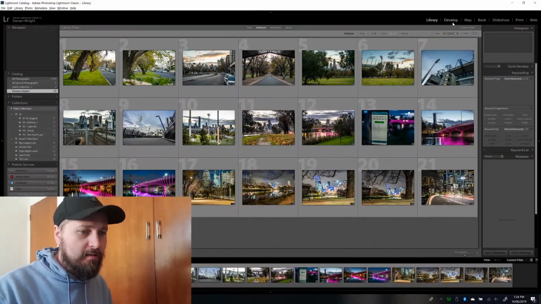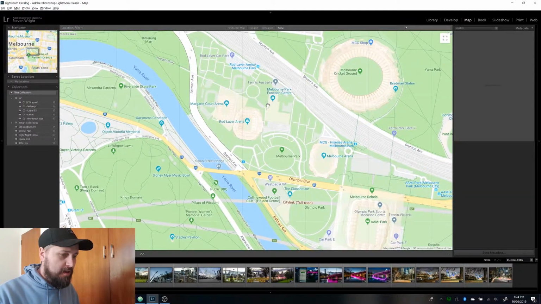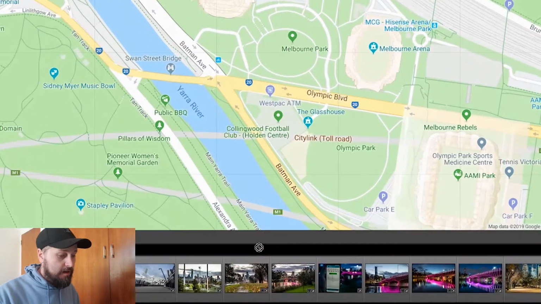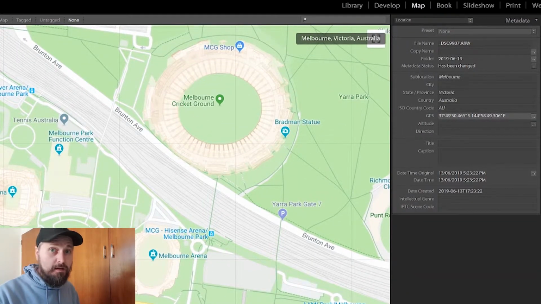Hey there. I'm going to talk a little bit about the Maps module in Lightroom. I don't know if you've ever used it, but it's pretty cool. If I go to the map screen here, I can get a picture and drag it on the map, and then bada boom, bada bing, it pulls out the GPS position, the country, the sublocation, and so on, which I can then use as metadata.